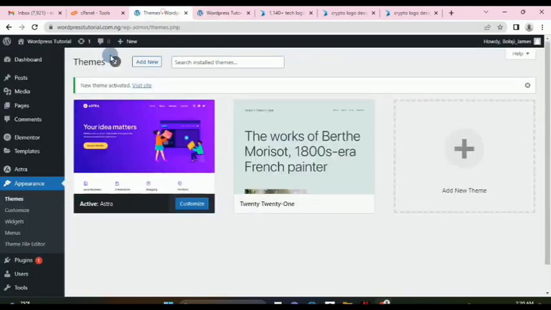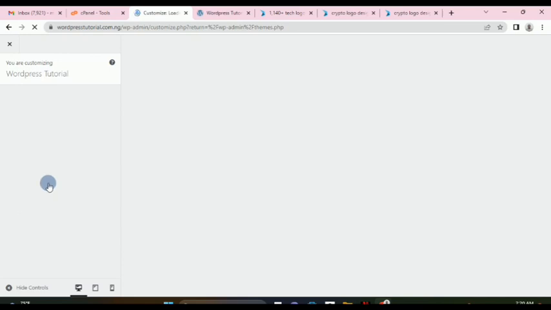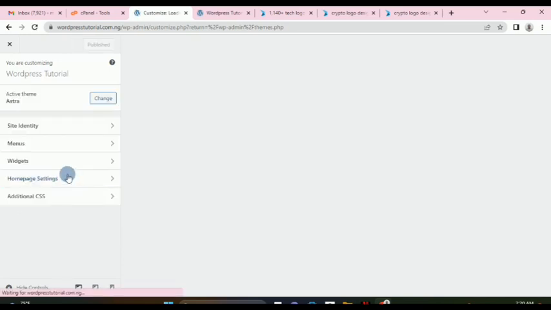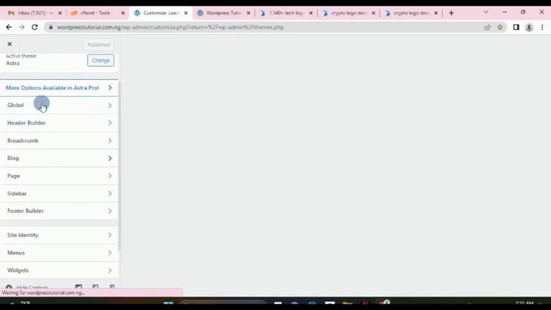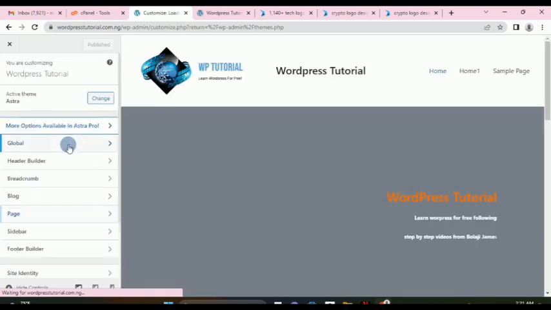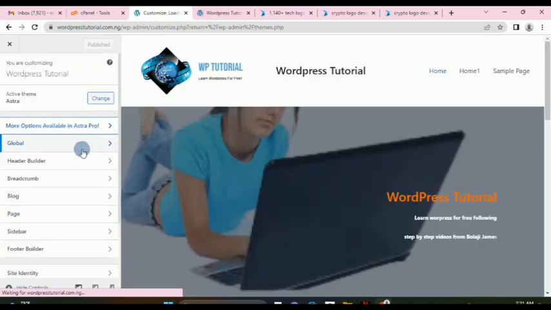and we can do that by going back to customize again, now with our new theme. You will see that the options are now different.